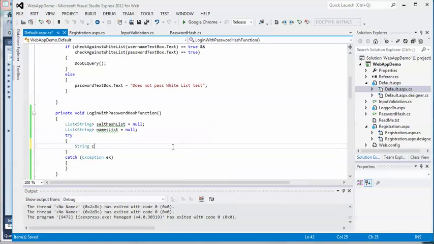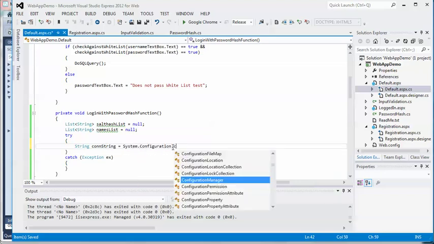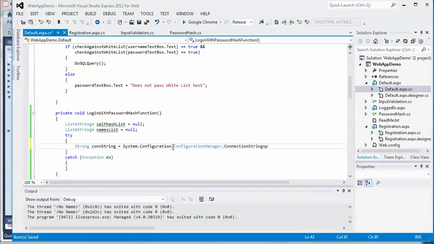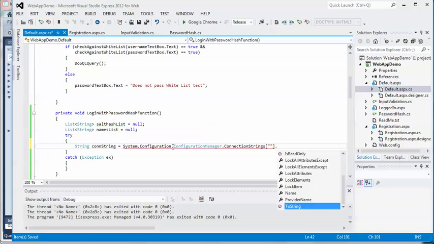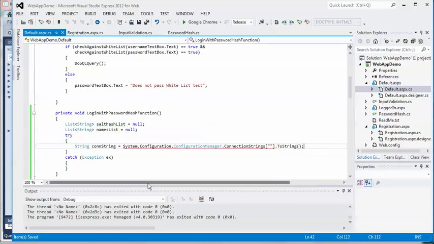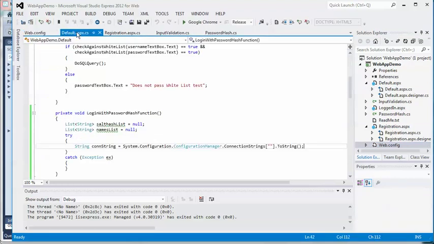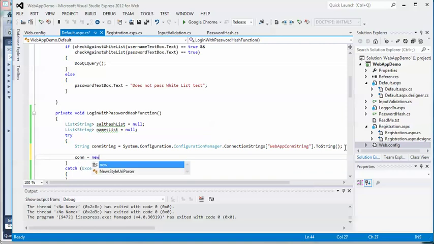Okay. So now let's get the connection string from the web.config file. For the life of me, I cannot remember that. Web app constring. Okay, let's create a new connection.